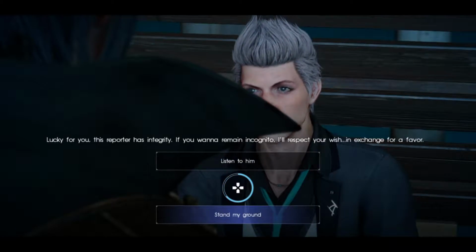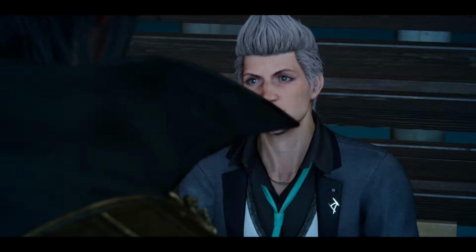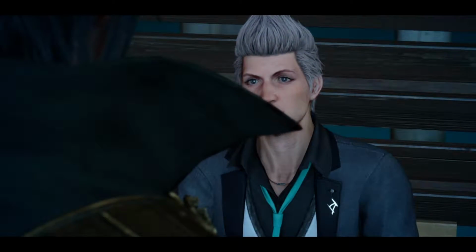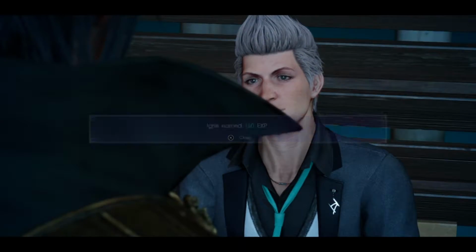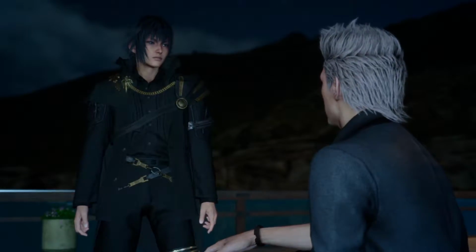Okay, so in the first one I listened to him, so this time I'm gonna stand my ground. Screw him. I don't owe you anything. Wait, we mustn't rub him the wrong way. So I can give Ignis points. The sound of tacit agreement. Here.